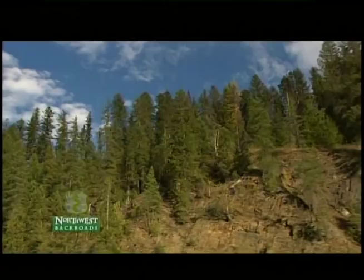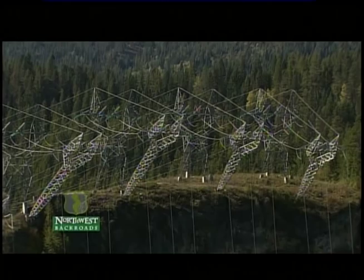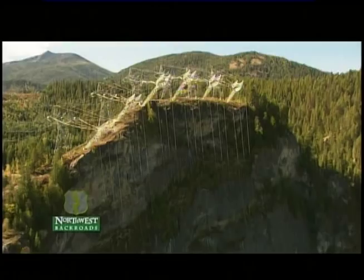I want people to come to Metaline Falls and explore, because there's nothing here that's obvious. The dam is not just off the road. You have to go for the adventure. Once you embark on this adventure, you discover a dam that delivers almost half of Seattle's power and delivers on scenery as well. The project is situated in a tremendously beautiful area.